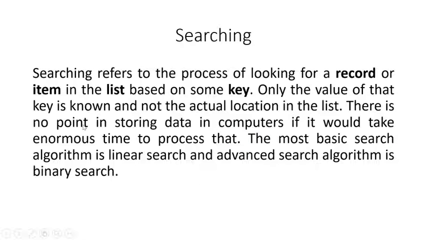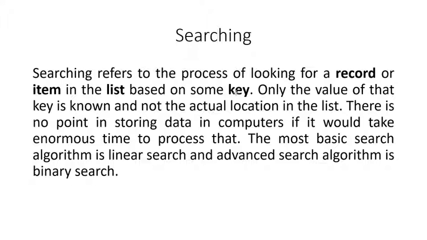Now, what is searching? Searching refers to the process of looking for a record or item in the list based on some key. So it is an operation basically to find some information related to an item. Item is something that we want to search for. Where do we want to search for it? We want to search for that information inside a list. And how are we going to search for that information inside that list? We are going to search based upon some key.